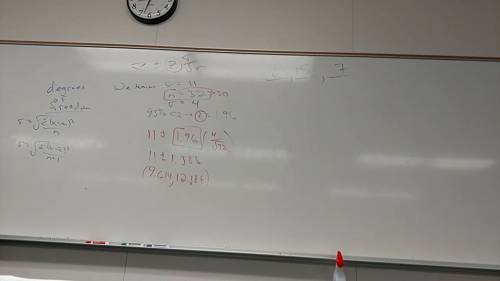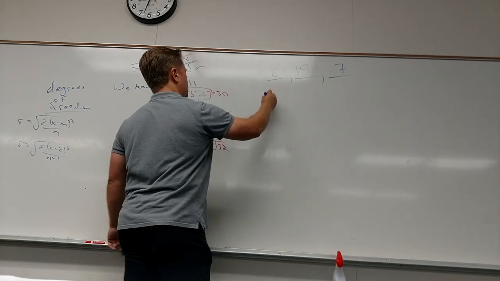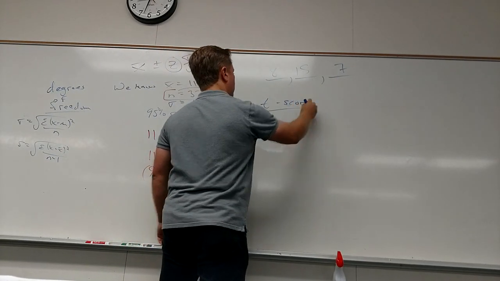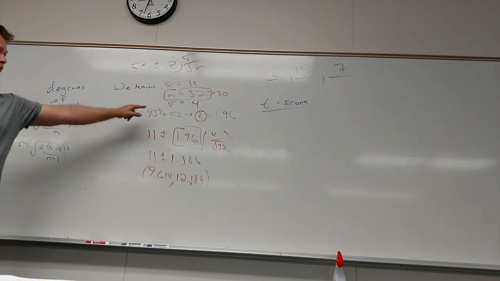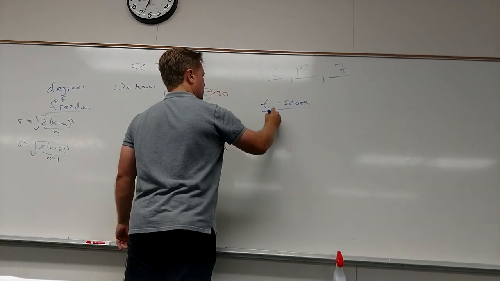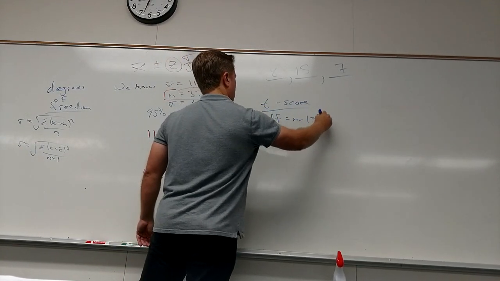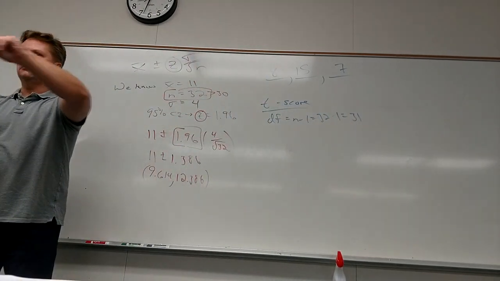All right, so let's try this again. What would the t-score be for this situation? There's another piece of that I have to explain. At least now we know what the degrees of freedom would be. For this problem, what would the degrees of freedom be? 51. So at least you know which row to look at now, right?